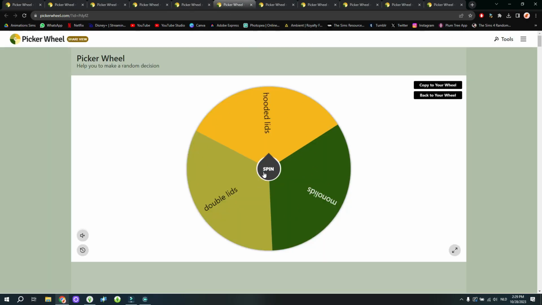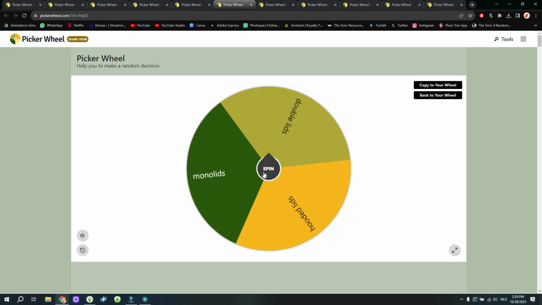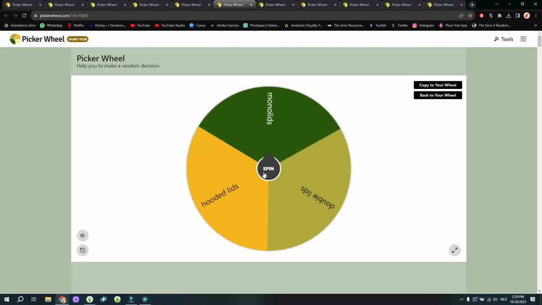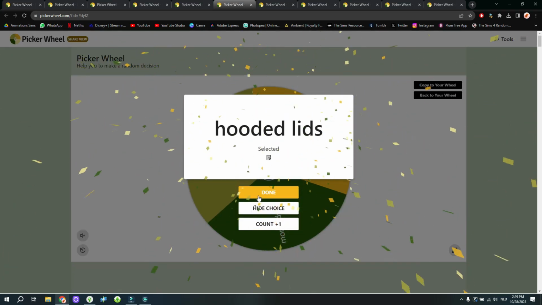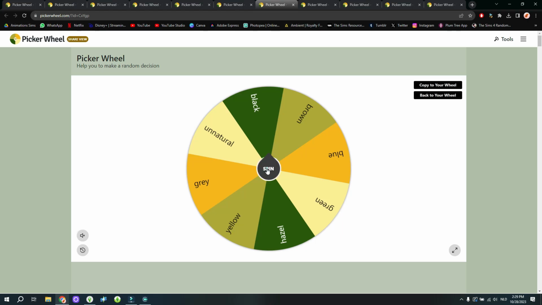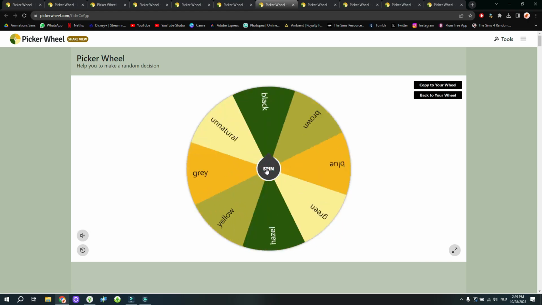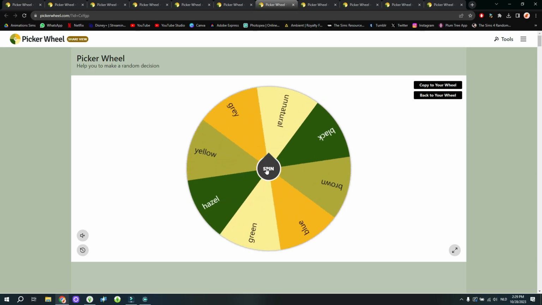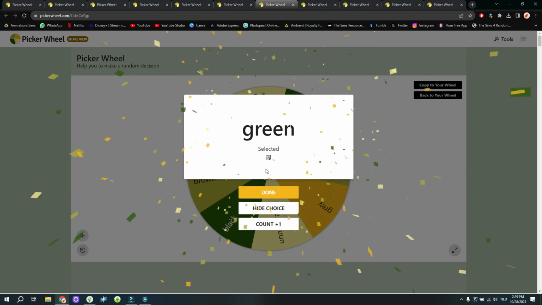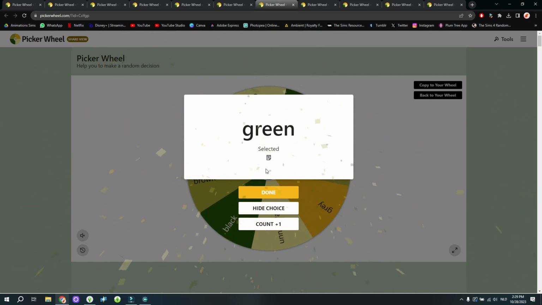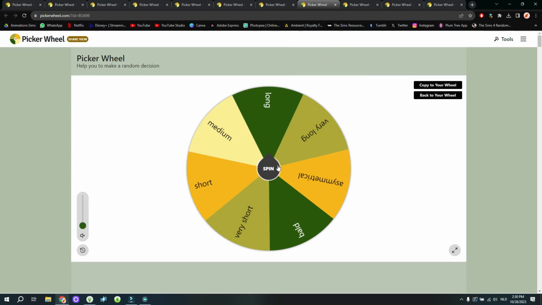Then this is the eyelids, whether our male will have hooded, monolids or double lids, and this will be actually hooded lids. Then the eye color. Eye color is going to be green, which is one that I often use on my sims, if you are familiar with how many sims I've created.